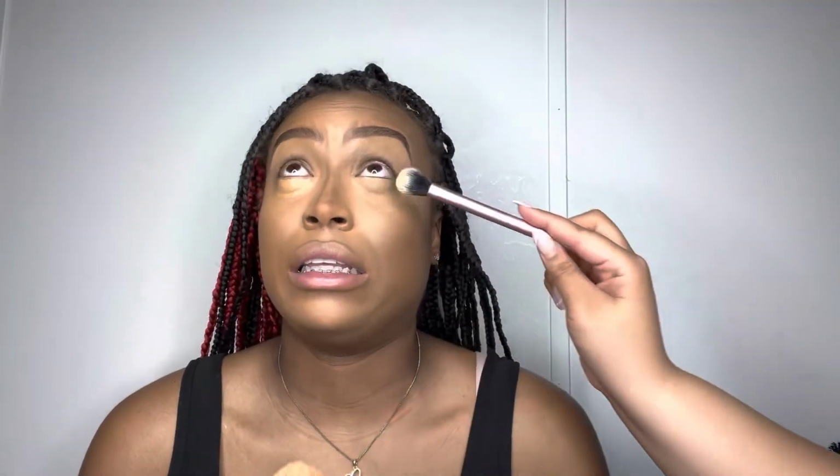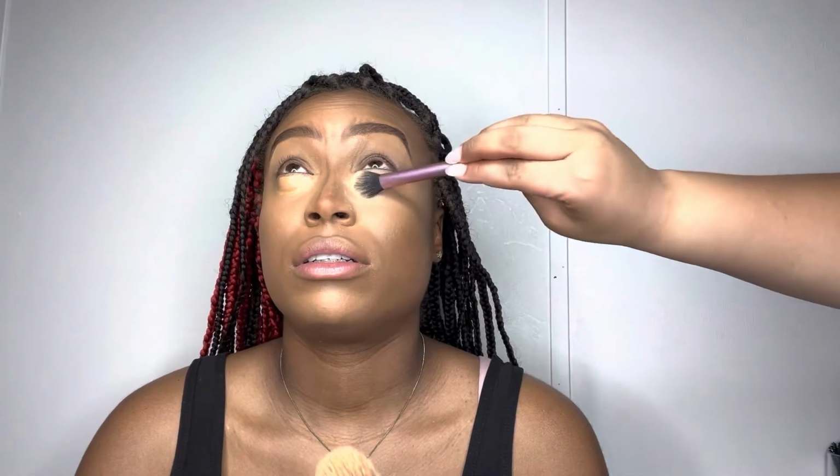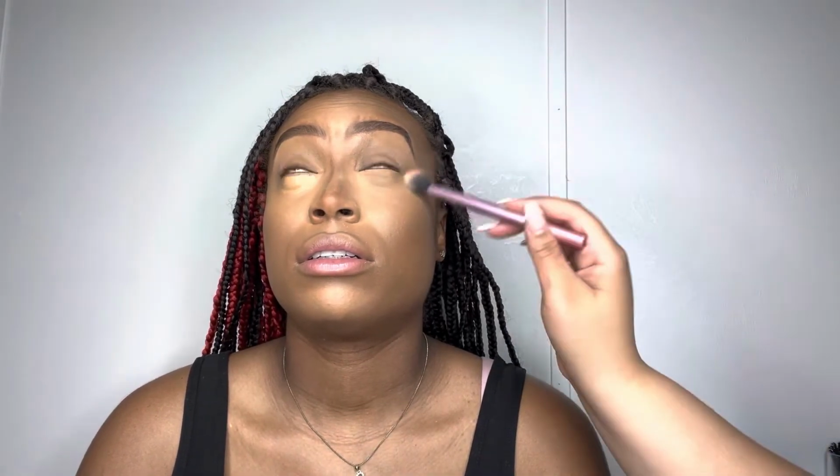Because I noticed a little creasing, I took a little bit more of that 150 concealer by Milani and put it under her eye. And now I'm going in with my translucent honey setting powder by Laura Mercier. I take another Real Techniques setting brush to dust that powder along under the eyes. So yeah, I'm just doing that right now.